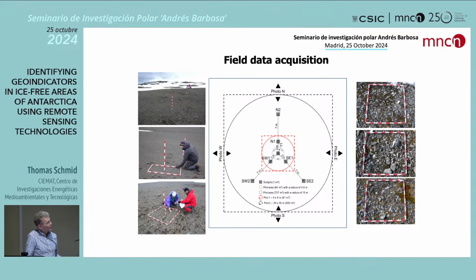So the idea is to be able to have an area well determined where we can take our field spectra, we can take our surface samples, we can do all kinds of measurements, all within what we call a test plot. And these sub-test plots, at each sub-test plot, we carry out measurements. So in the end, we have statistically a very representative data which we can afterwards use as reference.